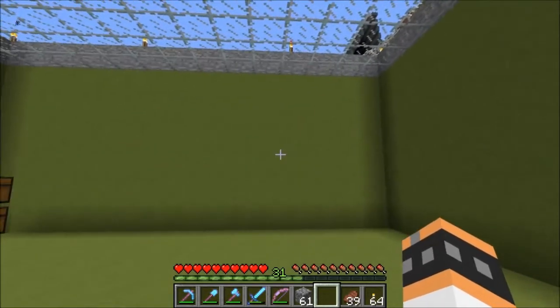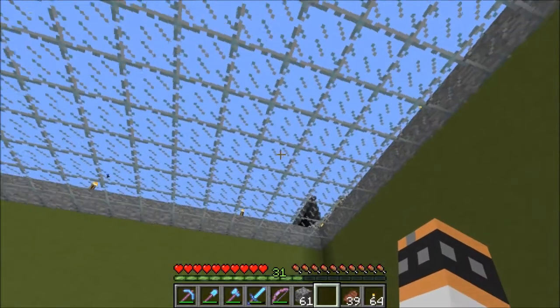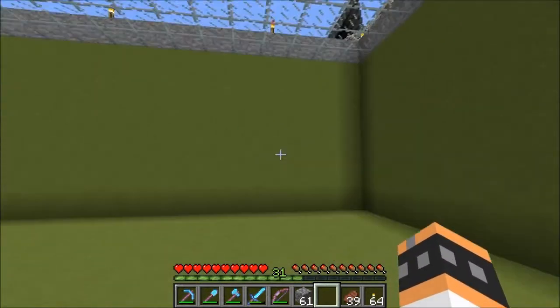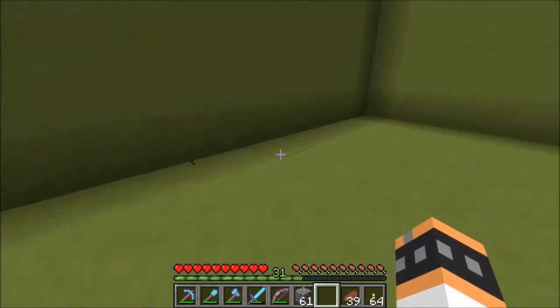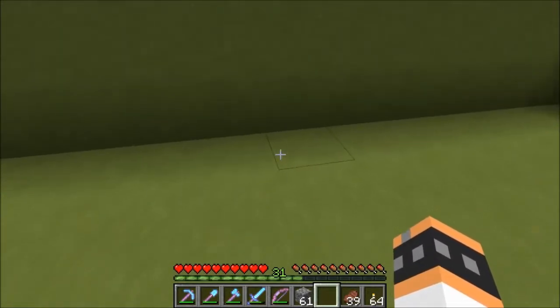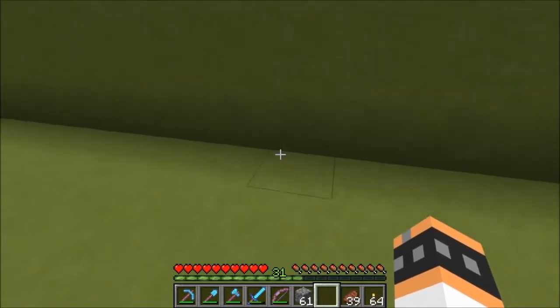So I ended up doing this entire room in the green clay and did a glass ceiling for the daytime, so there's not as many shadows. So you can see there's shadows here, so you have to play with it a little bit, get out all the shadows, but it's pretty painless.